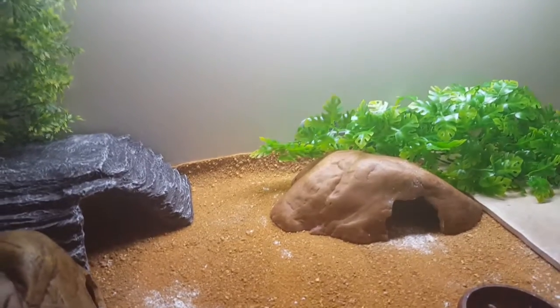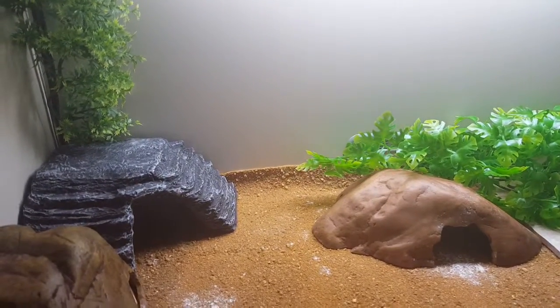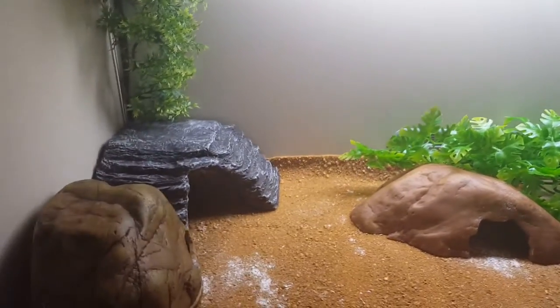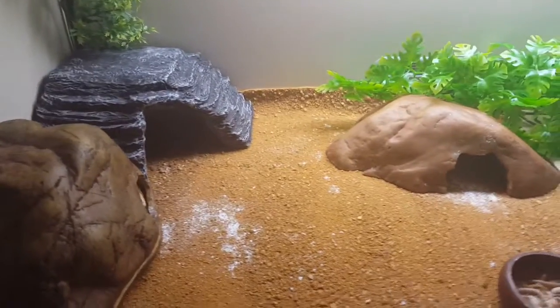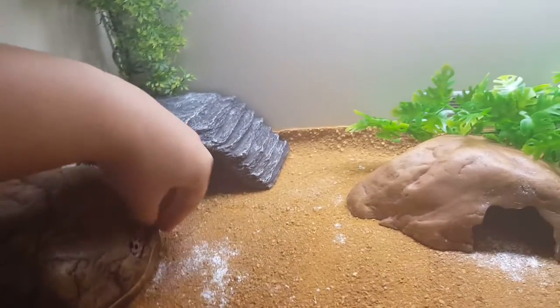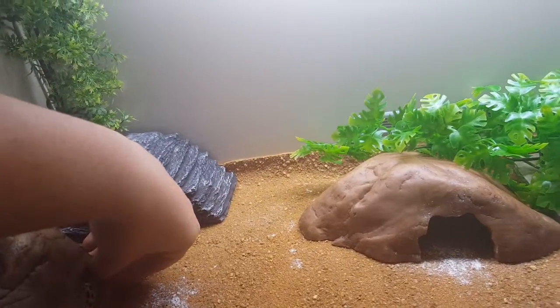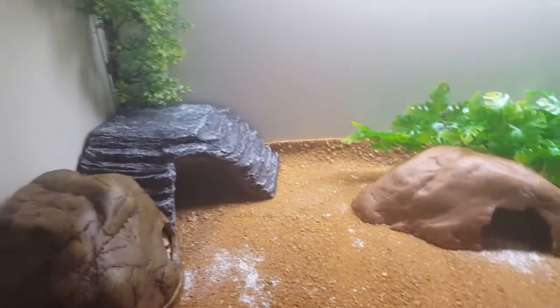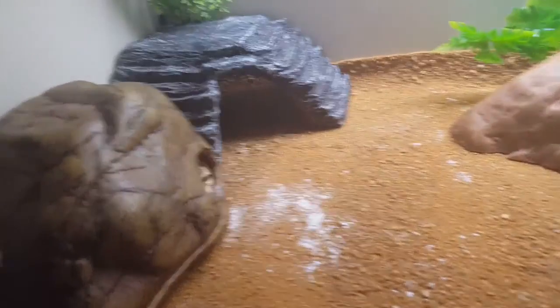And so I've tried it, and I didn't used to use UV with them. But I've decided that I was going to, and recently I've noticed that Nyla has been coming out a hell of a lot more, and she's a bit more active. She's got a partial regen of a tail. And she's always had this. That was how she was when we bought her. We never really noticed it when we first got her.